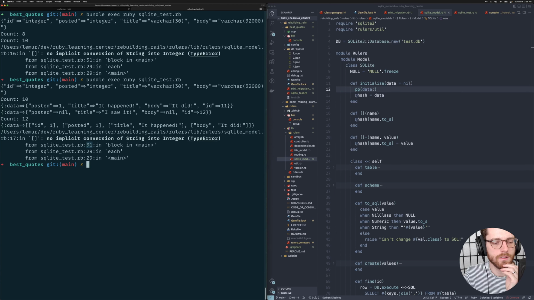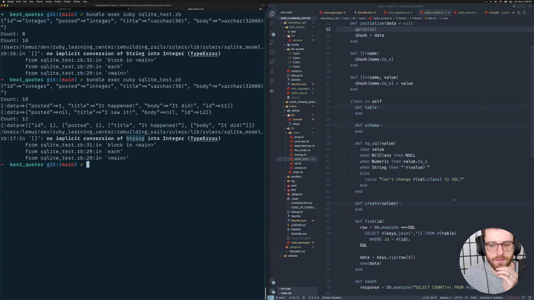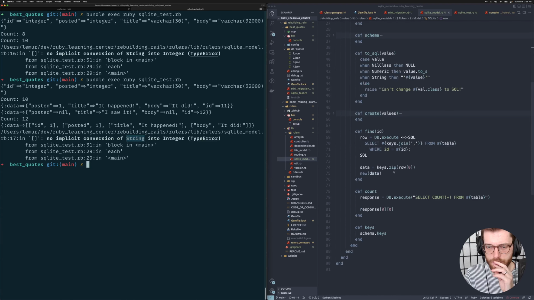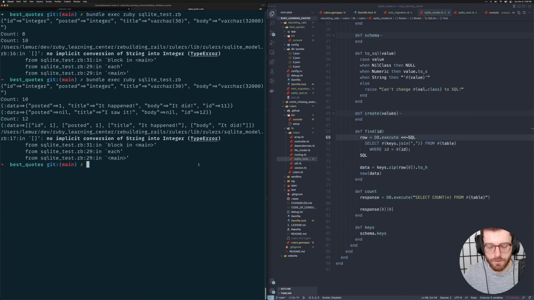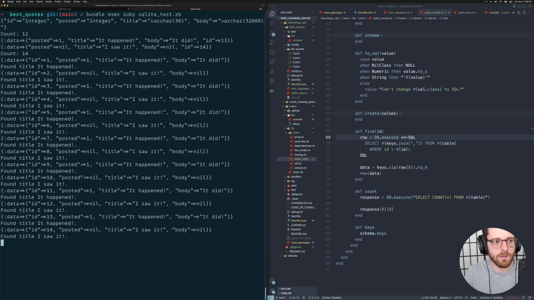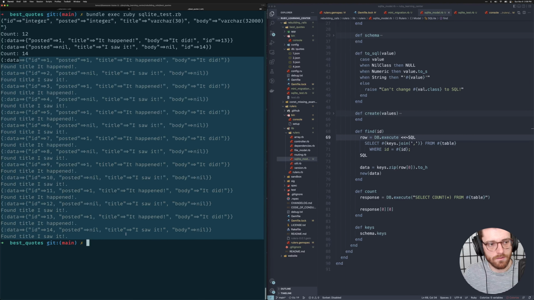Okay. So it looks like something is giving that. Did I forget a 2H somewhere? I forgot 2H somewhere. Yes! Okay, line 74. That would do it. Okay. So that gets all that.